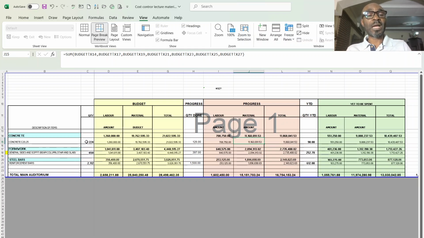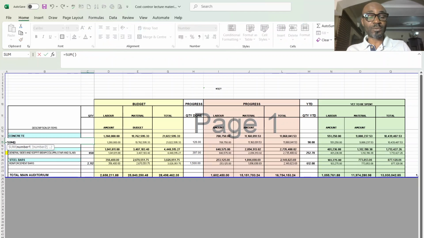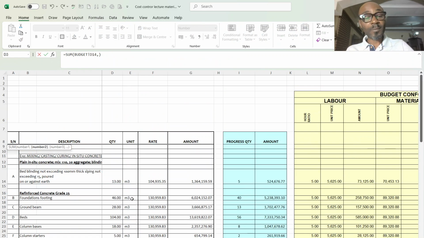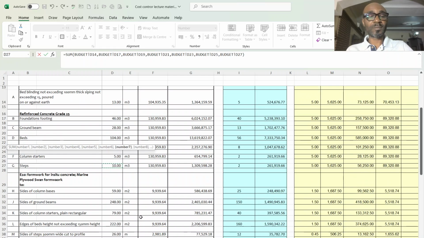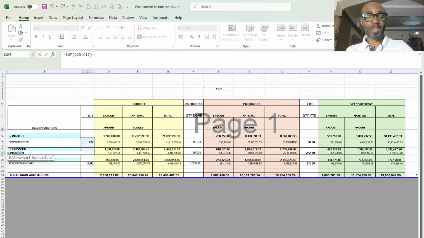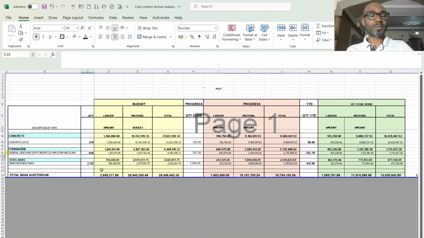And what did I do? I just went home. I went to this sheet, and the same thing I did for formwork, the same thing I did for reinforcement.